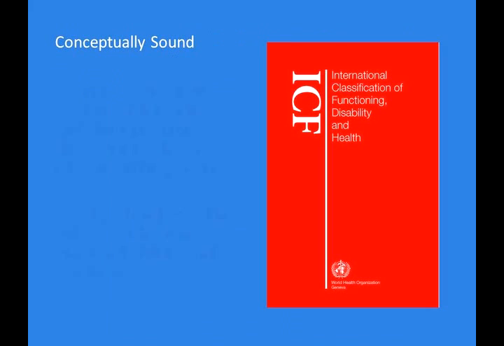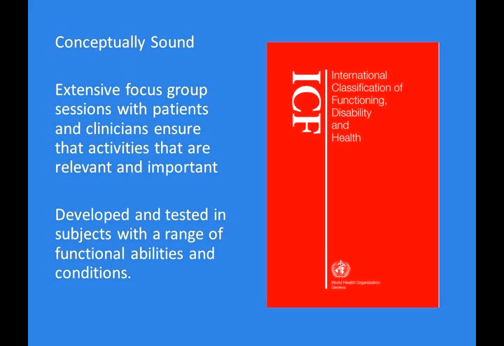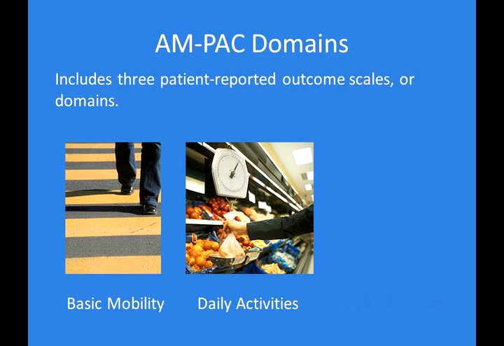The PAC is conceptually sound. Items were developed based on activities described in the World Health Organization's International Classification of Functioning, Disability, and Health, commonly referred to as the ICF. The ICF framework grounds the PAC instrument within an accepted conceptual framework for disability. PAC items were developed after conducting extensive focus group sessions with patients and clinicians. This process helped to ensure that activities that are important and relevant to patients are reflected in the PAC items. The PAC items were tested in different care settings and involved a large sample of patients with a range of different diagnoses.